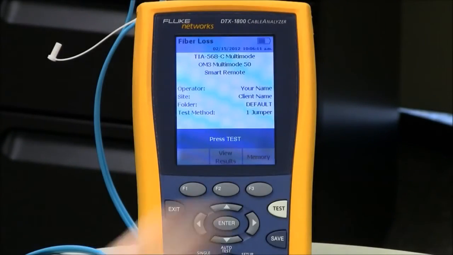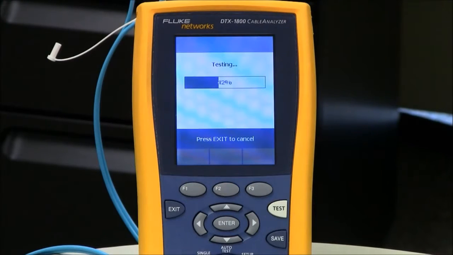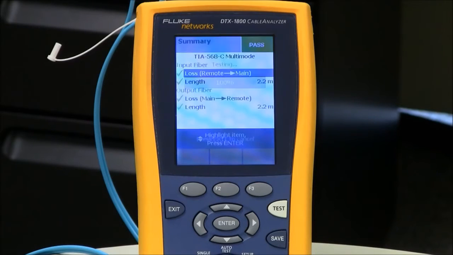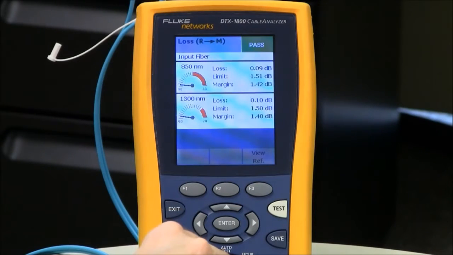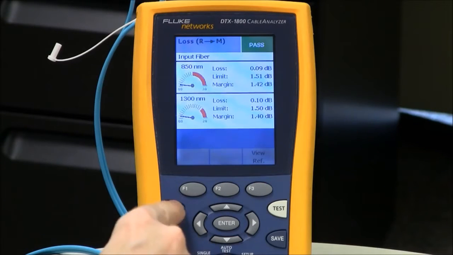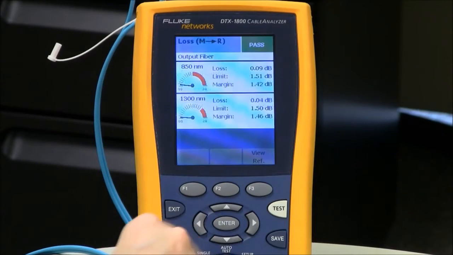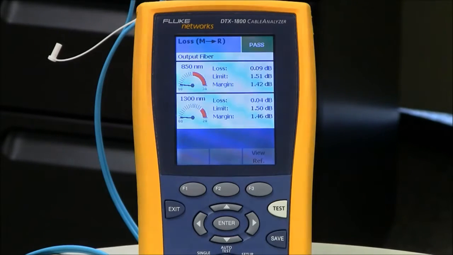Let's run an auto test. And my input fiber, which is my fiber going to the main unit here, has a loss of 0.09 and 0.10, which is great. And my other fiber has a loss of 0.09 and 0.04. So I know my test reference cords are in excellent condition. Now, what you could do at this stage is ask the technician to save these results as TRC1 and TRC2, for example. And then you have documented evidence that your test reference cords were in good condition when you did the measurement.